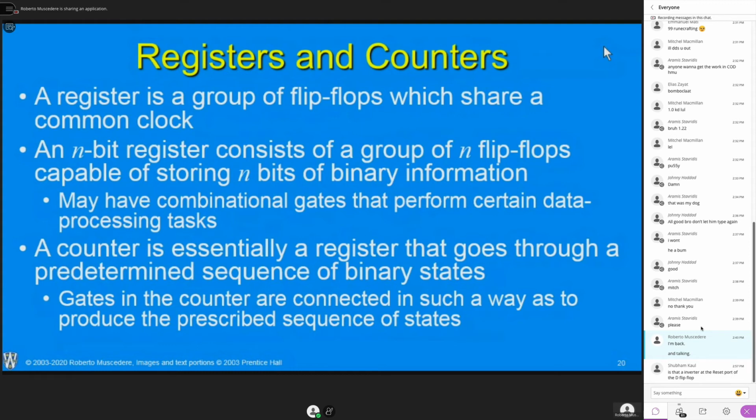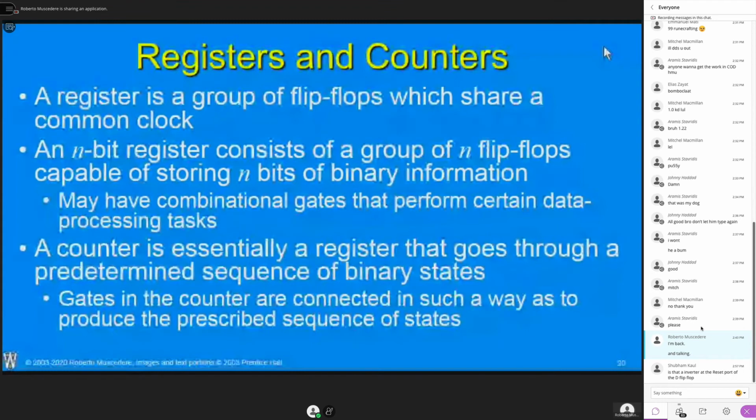It's also possible to do more than just have flip-flops. So we have counters, which are not only flip-flops that hold information, they can go through a predetermined sequence of binary states. A counter doesn't necessarily have to count upwards. It could count downwards, or it could count by 2 or by 3. It just changes in a sequence, as the name implies. So a register is simply a group of flip-flops, whereas a counter is a group of flip-flops along with some combinational gates that can perform some other kind of calculation. We'll see those terms being used here. Often, the term counter in its simplest state just means a register that increments by 1 every time you put in a clock.